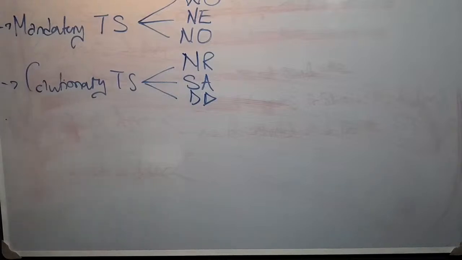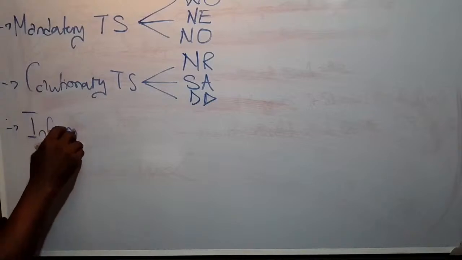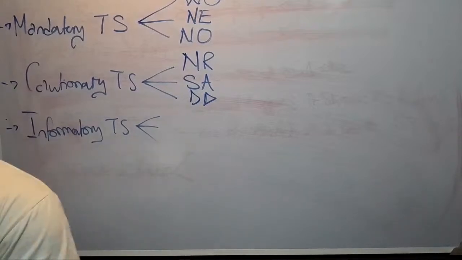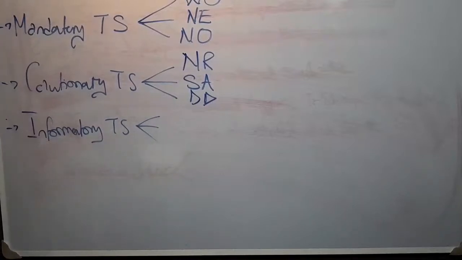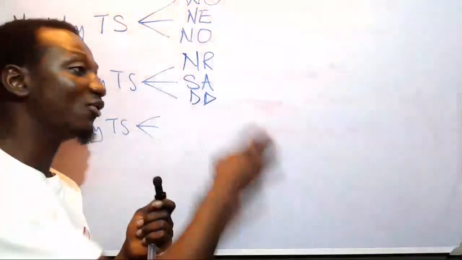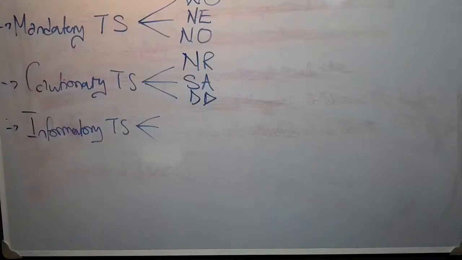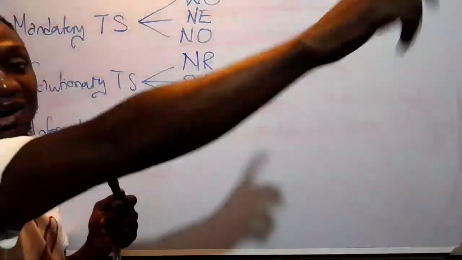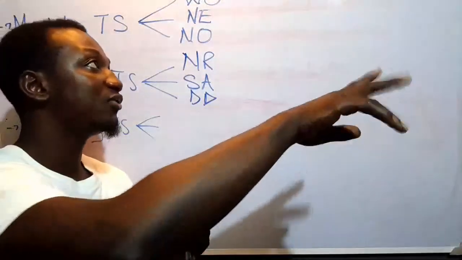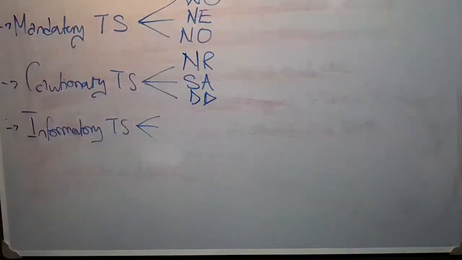So we also have the informatory signs. Now, like it says, informatory. These signs help road users with information about directions, distance, and destinations. Like when you are traveling on a long distance road, you see signs like "Welcome to Abuja." You see signs like north for Kaduna, west for Lagos, east for Abia on the roadside, or you see 7 kilometers, maybe the name of a local government, 7 kilometers. More like this is where you are, and 7 kilometers ahead is where you are going to get to. Directions, destinations, alternative routes.